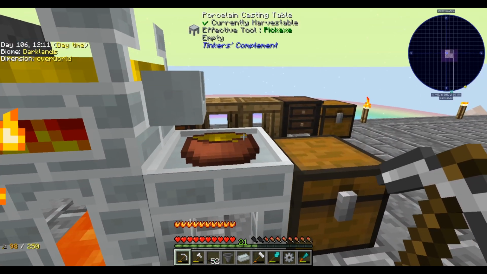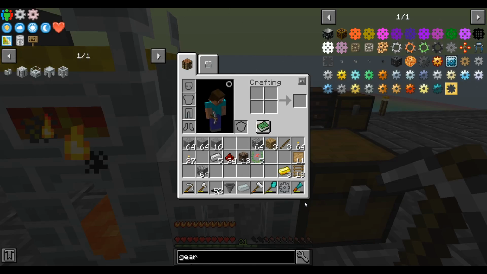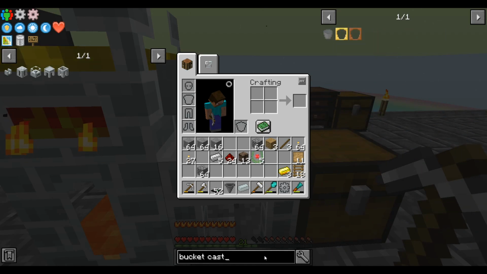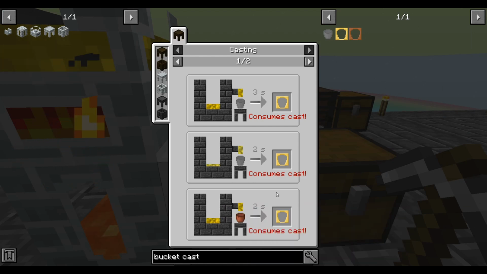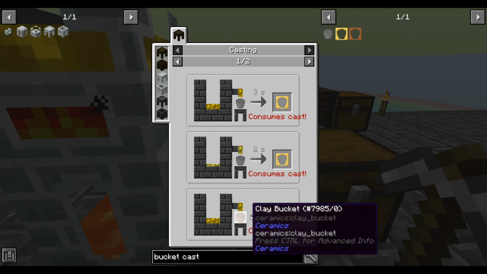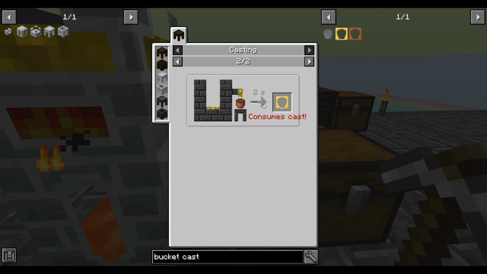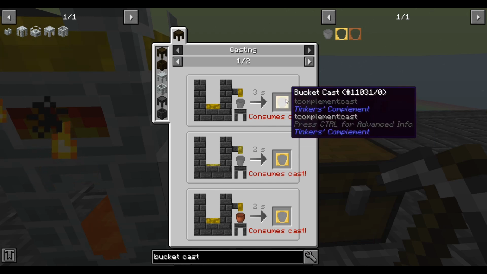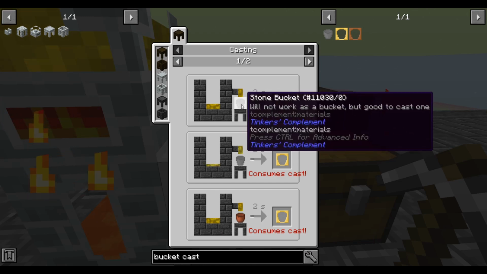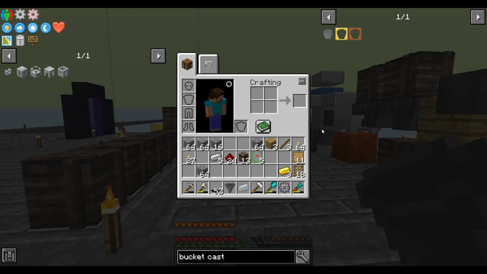Alright, so that's our... oh wait, that's not what I wanted it to do. I want a bucket cast, not a bucket of gold. Alright, so apparently I can't make a bucket cast out of a clay bucket. I need to make it out of a... Yeah, it does use 2 ingots. Okay, I'm not crazy. This has always been a 1 or 2 ingot operation before. Wait, no, it does say clay bucket works. But I guess there's conflicting recipes here. We can use a stone bucket. Just kidding, a stone bucket doesn't have a recipe. I think I've been bamboozled.